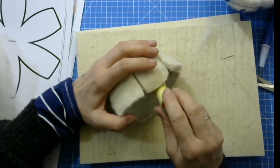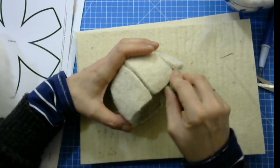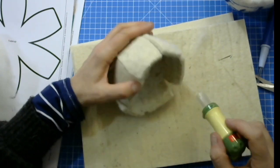I'm going to have a lovely tea in a minute. I've got my cup here at the ready. Admittedly, not in a felt cup. I don't recommend pouring tea into a felt cup.